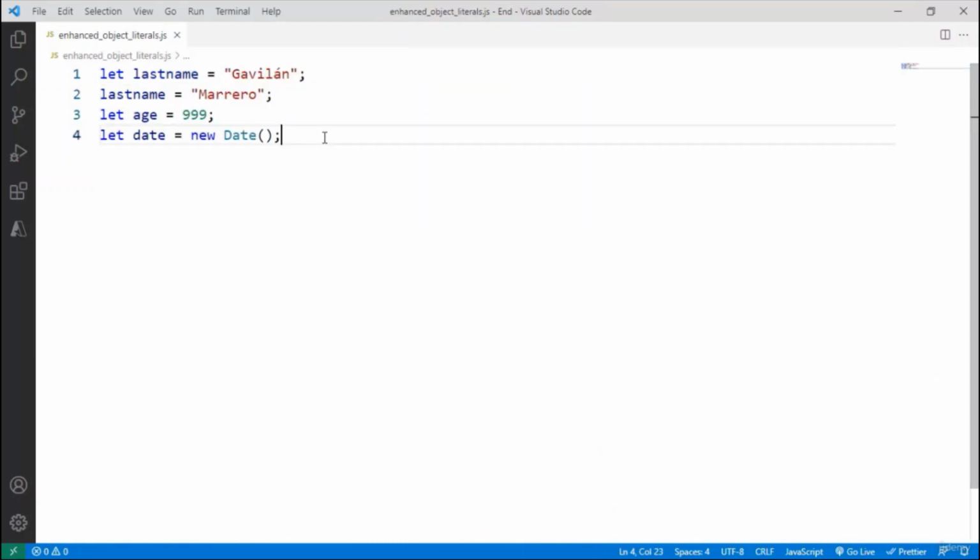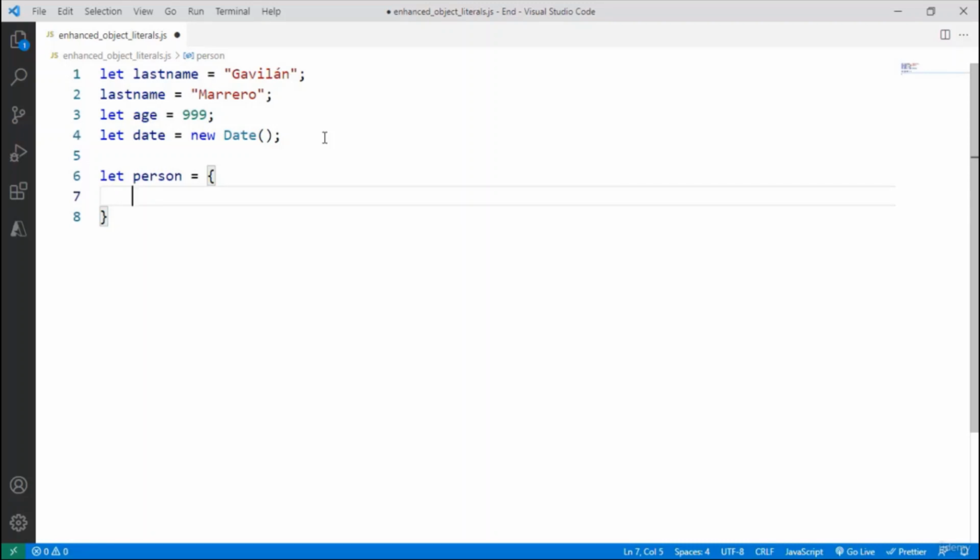We already know that we can create variables like this, and that is cool, but we can also create objects. With objects, we are going to have several values tied together. For example, I can say let person equal to, and in order to declare an object in JavaScript, we must use curly braces. And in here, I can declare properties. Properties are individual values of an object. An object can have many properties.